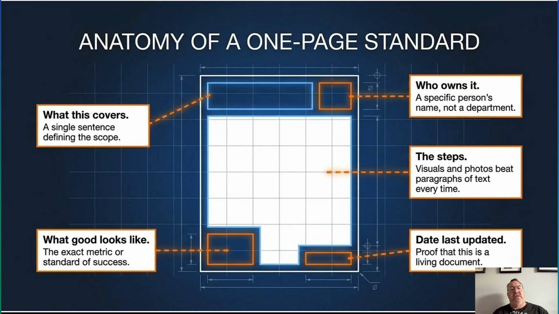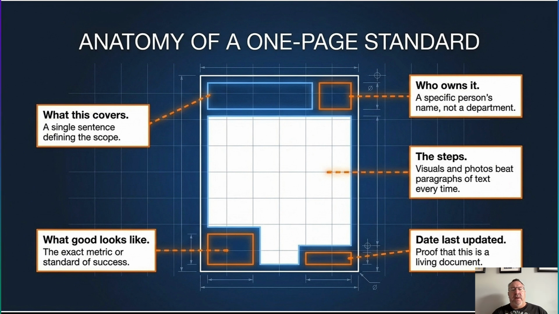So we're looking at what this type of thing covers on a one-page. You're looking at a single sentence at the top left-hand corner that defines what the scope of the actual part of the process is. Then you're looking for an owner. The top right is the person who owns that part of the process. And we want a name, not a department, ideally, because that'll give us a very specific person to go to.